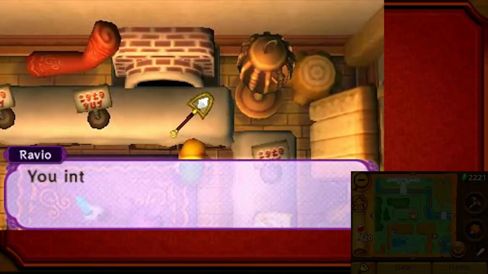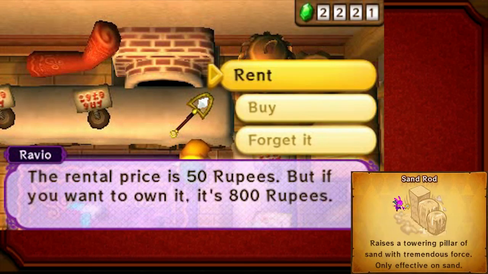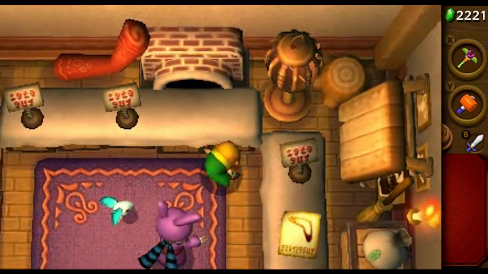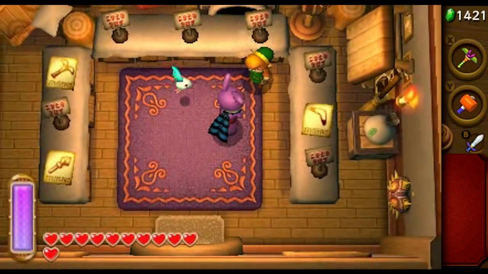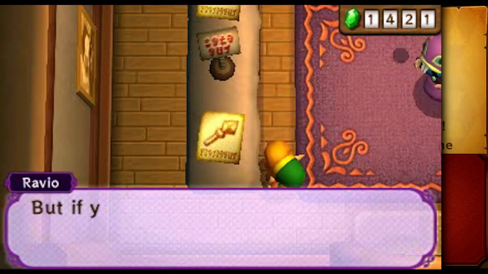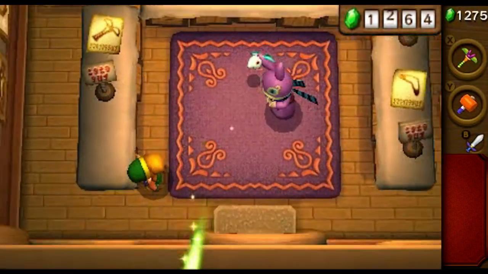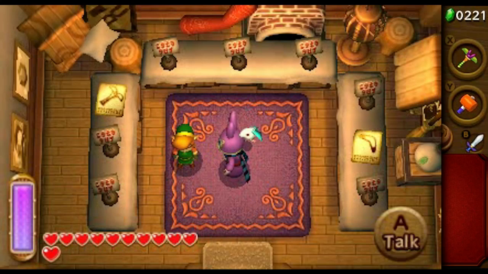Sure will. I'm just gonna buy it straight up. And you know, I have an amount of money left. I'm also gonna buy this. And that leaves us with, honestly, just two things left that we have to buy.